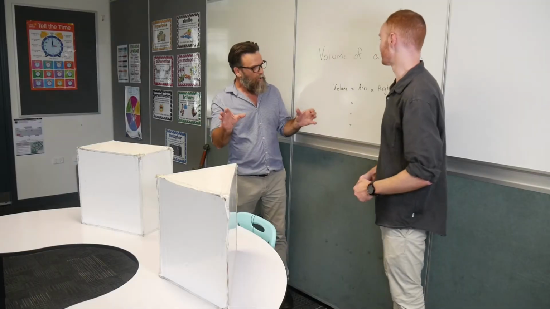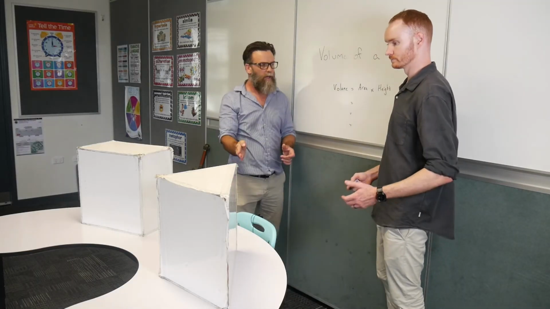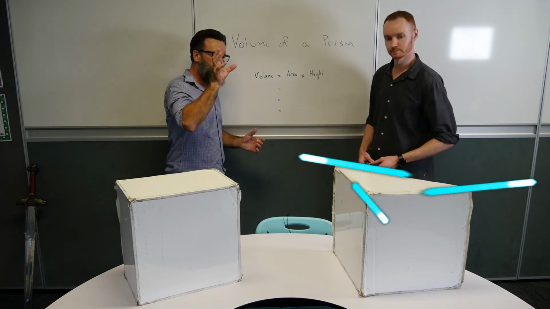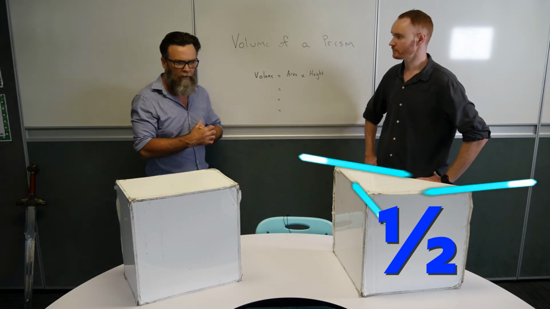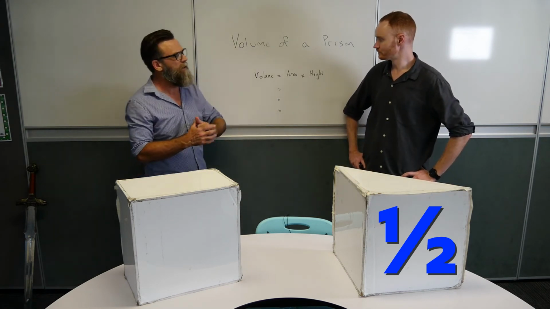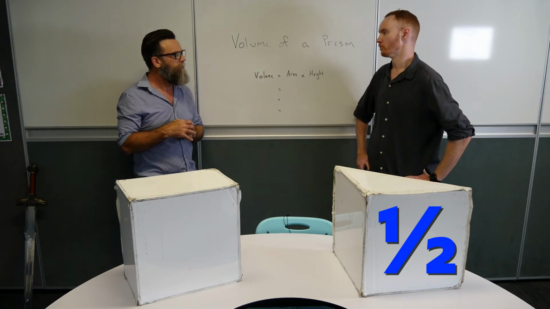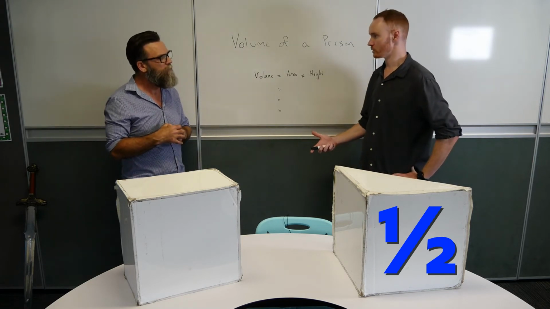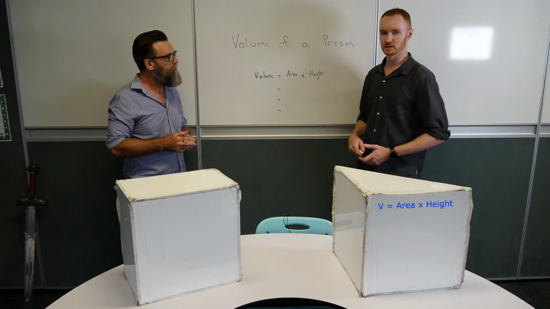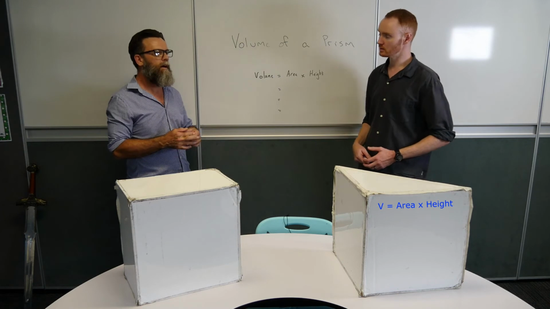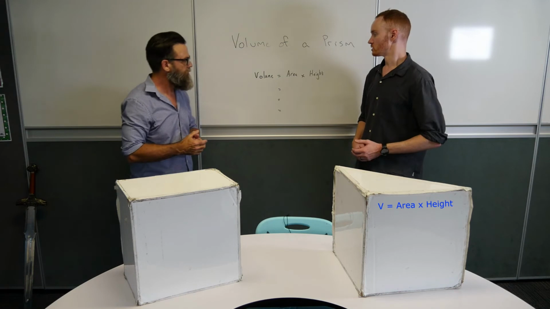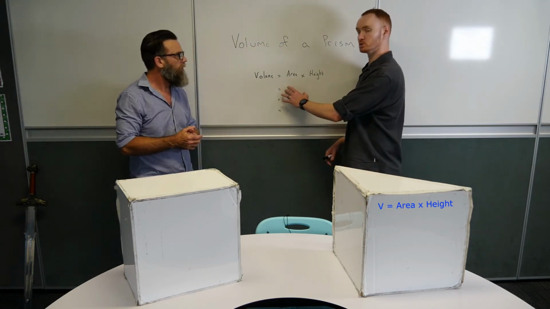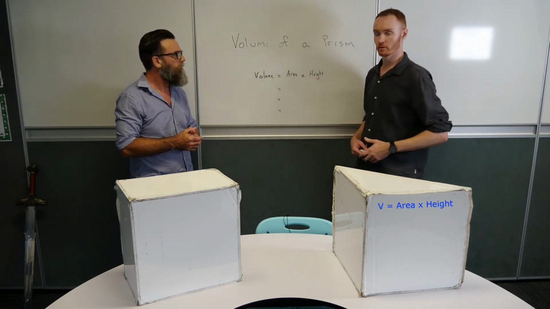All right, so Mr. Savage, now we've cut that thing in half. That means really to work out the volume of a triangular-based prism, we're just going to do half of a rectangular prism. Right, that makes sense. Rule-wise, we could just write half a volume, but if we hadn't solved for that volume already, we'd probably want to be halving something else. I recall that the area of a triangle is half the base times the height. So exactly like a rectangle, we go length times width, but then you divide it by 2. So if we put that multiplied by a half into our equation as part of the area, we should solve the volume.